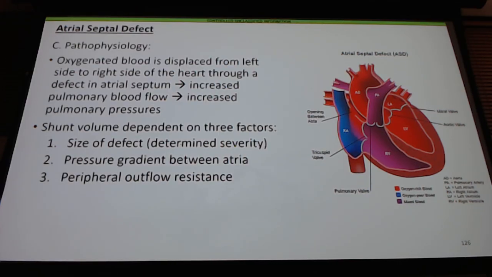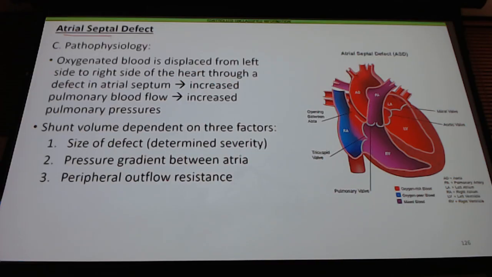However, in the process of that development, let's say that those ostiums grow too large, or that septum doesn't grow enough, and now you have this permanent loss of tissue so that you have this bridging between the atrium occurring in the wall, and that leads to atrial septal defect.